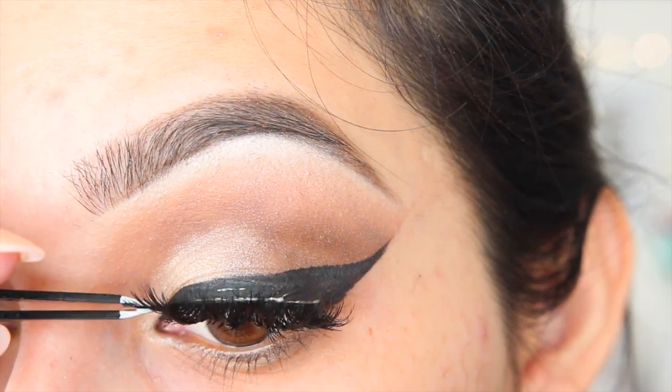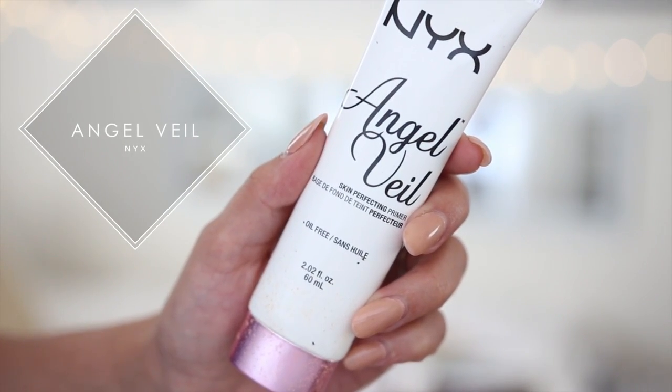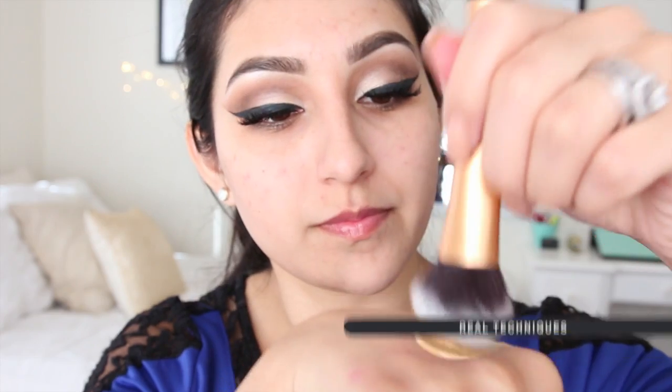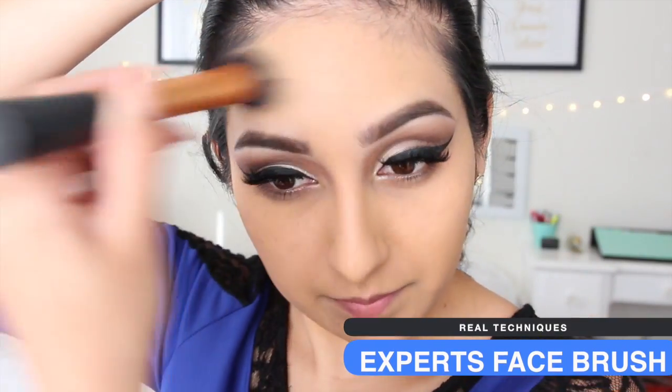So after we're done with that, we're going to move on to our face. I'm going to start out with a primer. The primer that I am going to be using is the NYX Angel Veil. I just really love it, mostly because it feels like it's moisturizing your skin. I just love how it feels on the skin. And for my foundation, I'm using this L'Oreal Infallible Pro Matte Foundation, and I'm using this with a Real Techniques Express Face Brush.